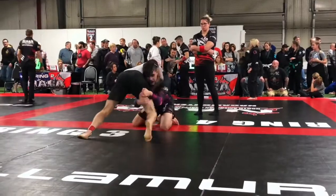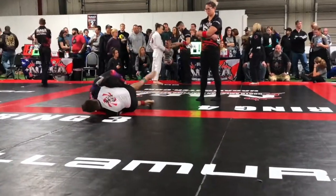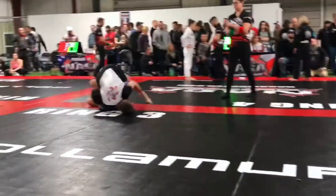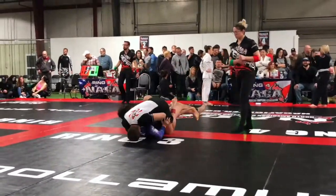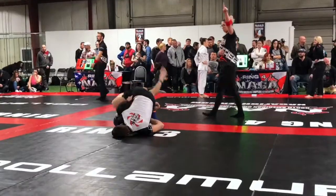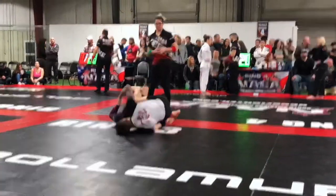So when I hit the sweep, it's an arm in guillotine. Now my left arm is going to get the head only. I lace out. And you do that by threatening the guard pass and the neck at the same time. Now it's full mount, guillotine is the tap.